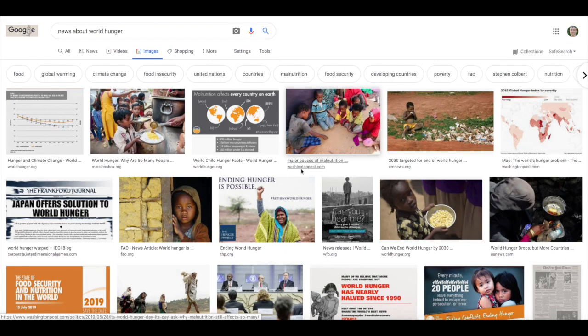Today we're going to study an example of computational action. You might ask, what is computational action? Computational action is putting the power of computing to use in solving a socially important issue. Now, the example we're going to focus on is how to end hunger.